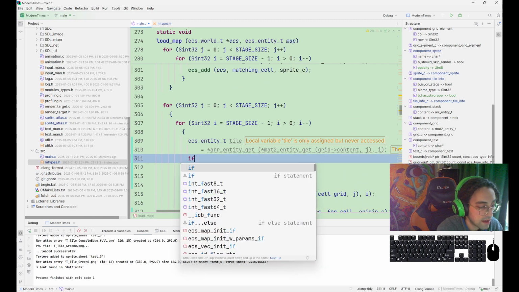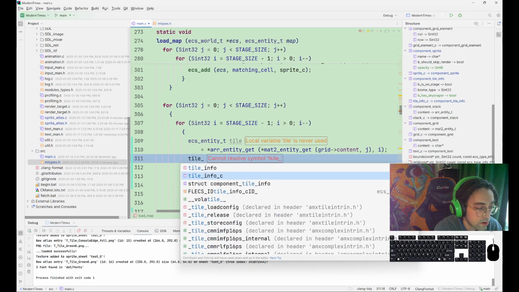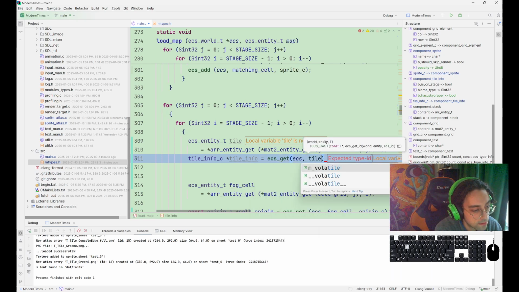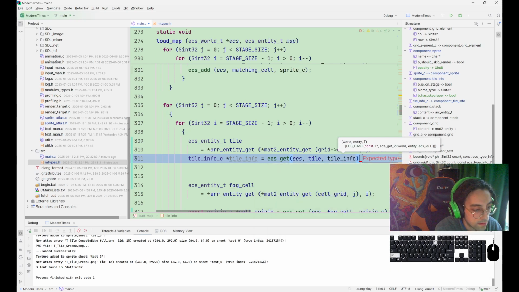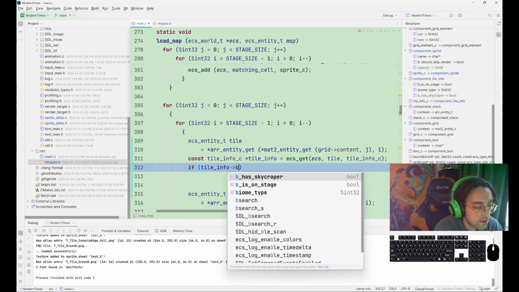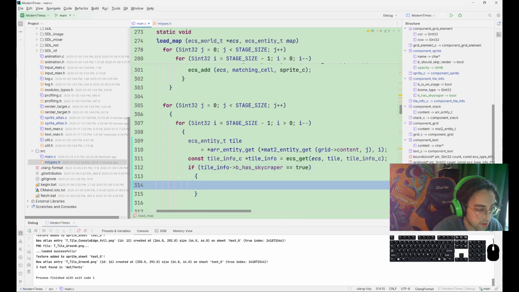And basically, get the tile info. This is going to be a constant pointer. And then if the tile info indicates that there's a skyscraper, if it's true, we're going to do the skyscraper thing.